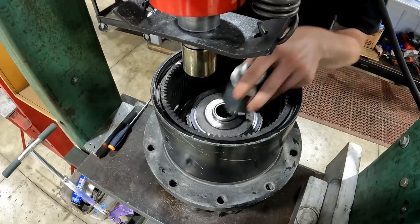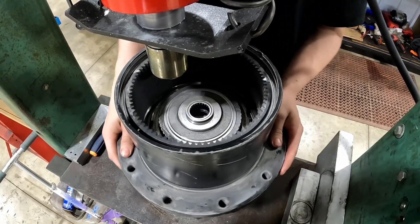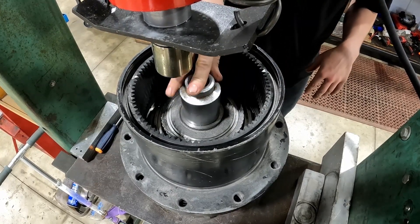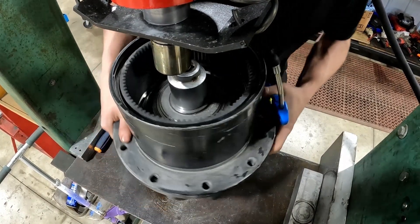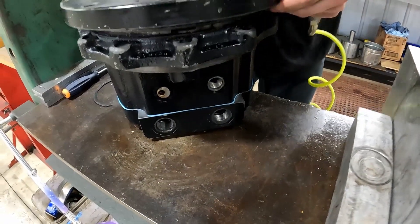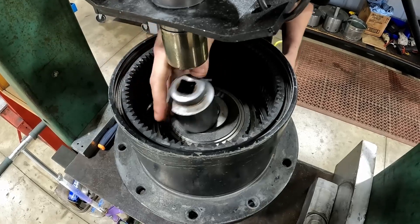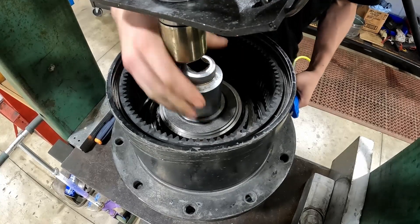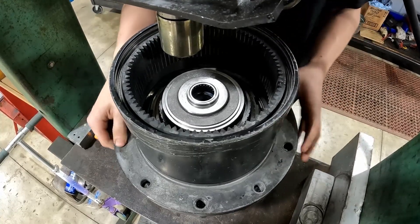Take your press tools out of there. We're going to go ahead and remove that snap ring. Now that that brake piston is not secure in there anymore, we can actually take a little bit of weight and put it right on top. We're going to put some air right into your brake release port, which is this port right down here — this one right here.